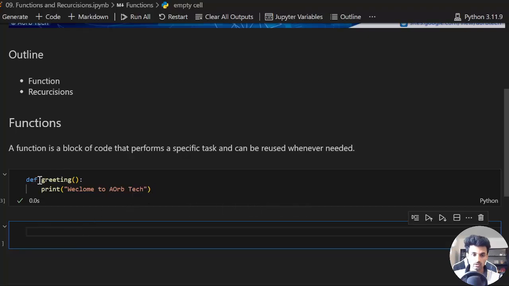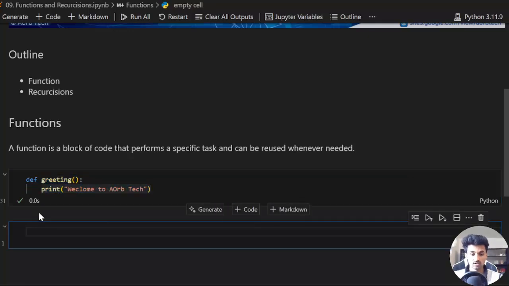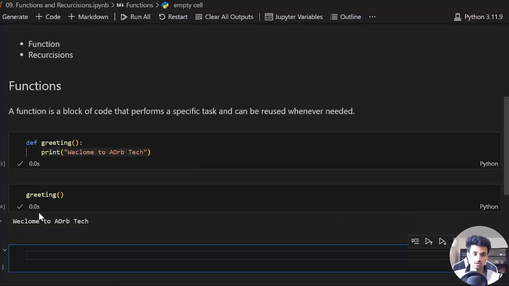So I write the function, the name of the function is greeting, then I write the instruction. Here I just write one line of instruction, welcome to UpTech. Now I want to call the function and it will return my results. So greeting parentheses and welcome to UpTech. So this is how the function works.